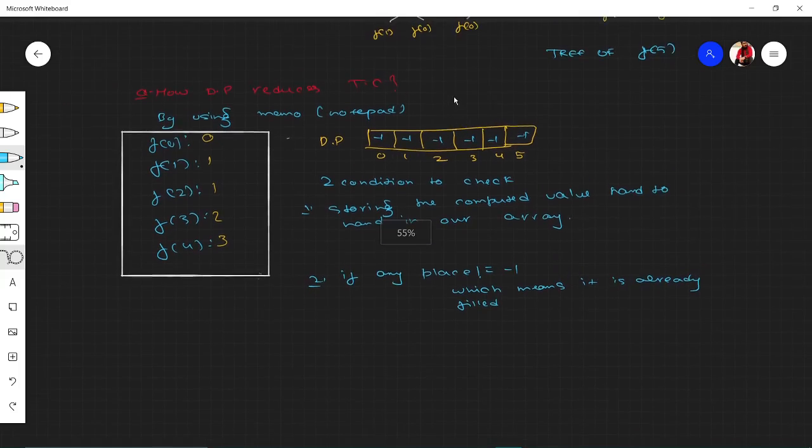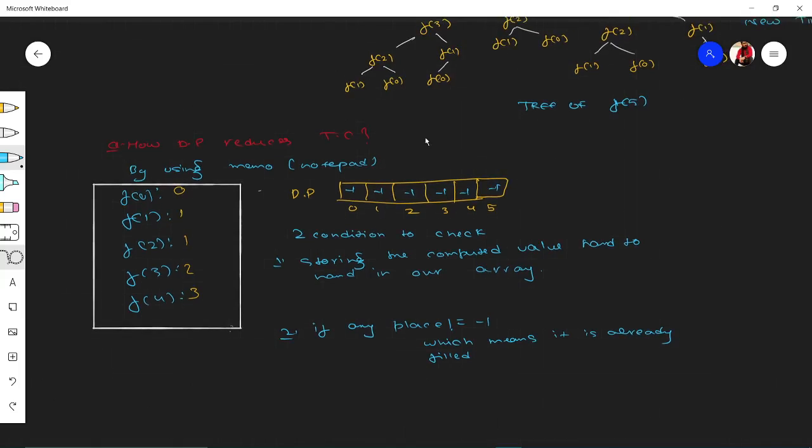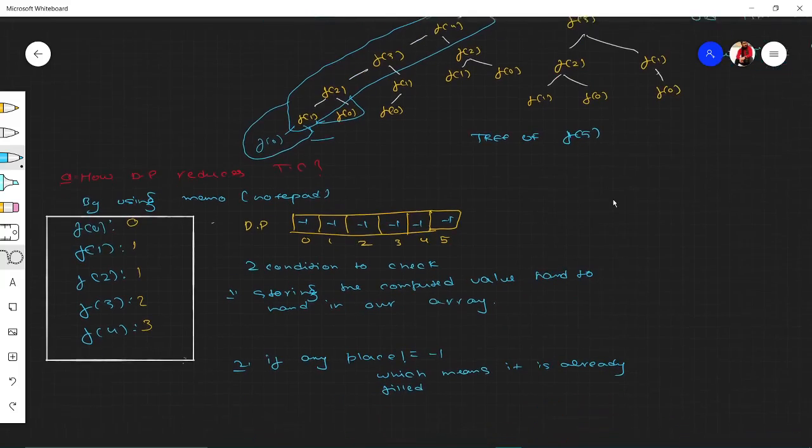What this notepad does is it keeps the exact value of what we have already calculated, like F0, F1, F2, F3, F4. I'll just draw this. In this loop, we have already calculated these four values, even F0 also. F1 will call F0 again, and this will call nothing. So we have already calculated these five values, and we'll just store them in a notepad before heading towards these values.